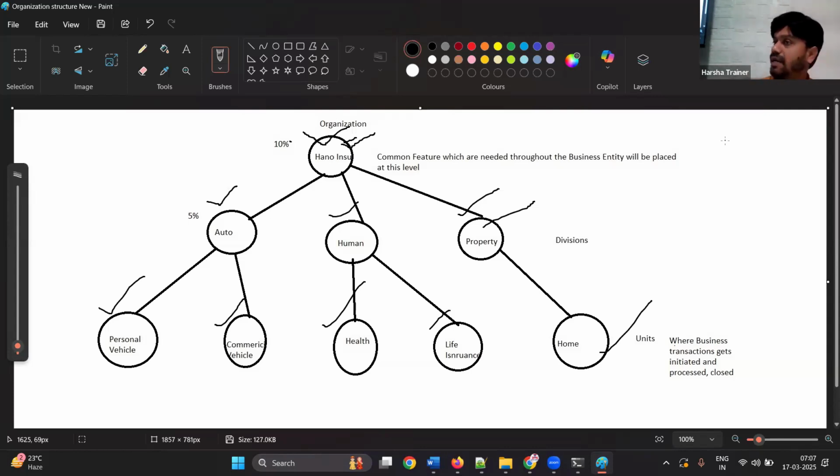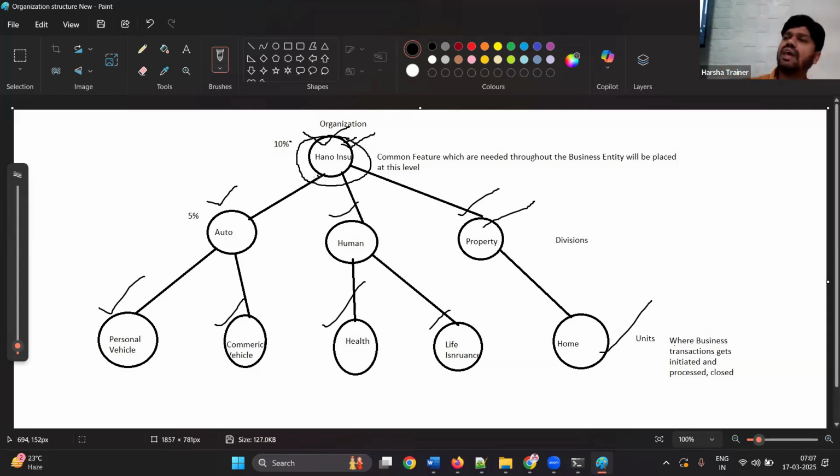Now, coming to class, you have three levels: organization class, division, and unit. If it is framework, you have one more division called FW. You create an organization class when you want to access the rule anywhere in your application, in any class.